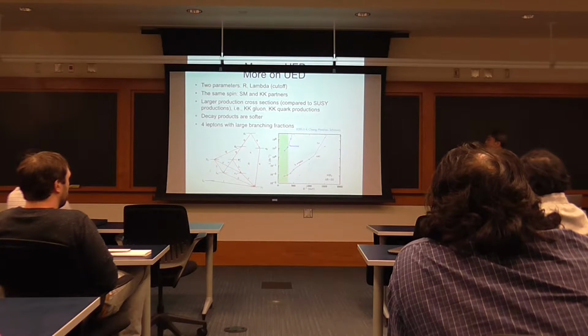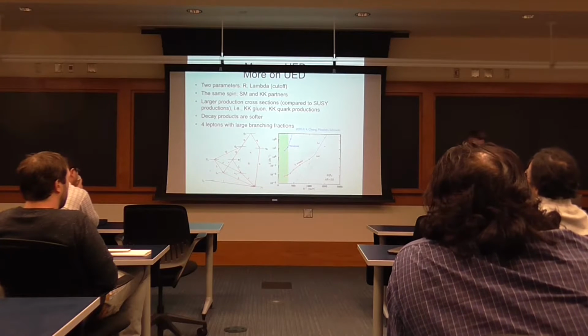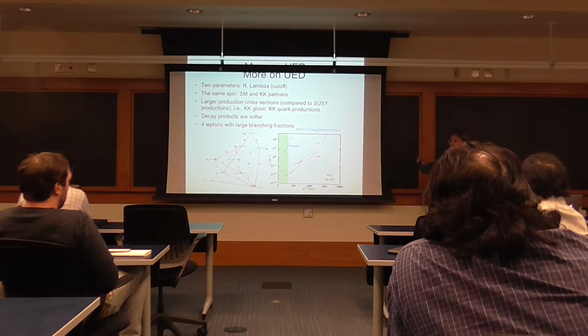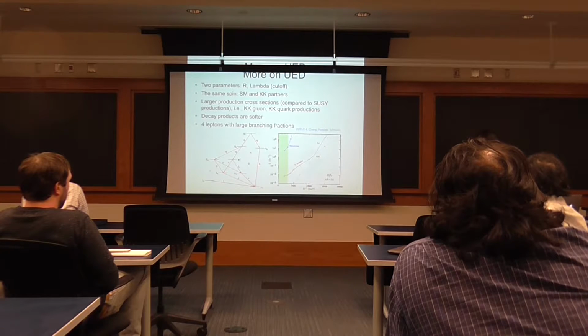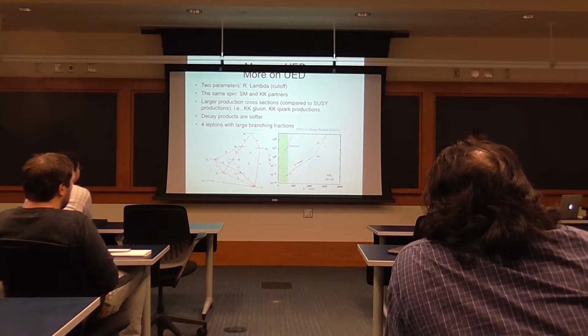In that particular scenario, these people assumed certain boundary conditions at the cutoff scale: basically, they assume there are no threshold corrections at the cutoff scale, and the mass splitting is completely given by the RG running between the cutoff and the electroweak scale with vanishing boundary conditions. At the cutoff scale, everybody has a mass n over R, and on the way to the electroweak scale there might be some effect coming from electroweak symmetry breaking. That is what was shown here. That particular mass spectrum in this UED is called the minimal model. Minimal in the sense that it doesn't require any extra parameters, and this is the simplest example. Of course, that doesn't mean this is nature, but this is just one toy model that you can play with.